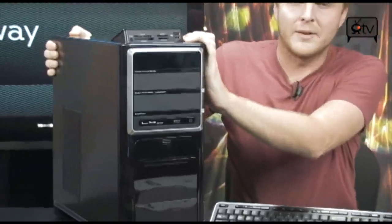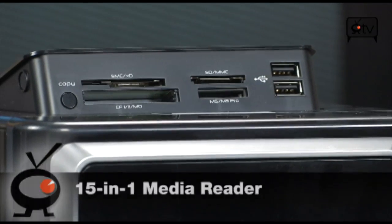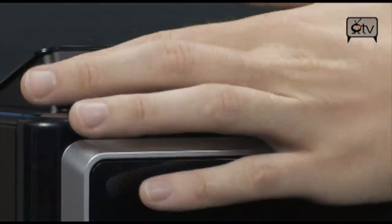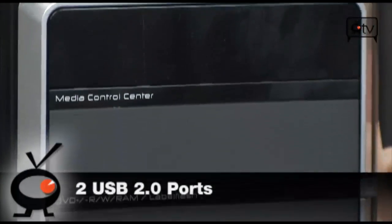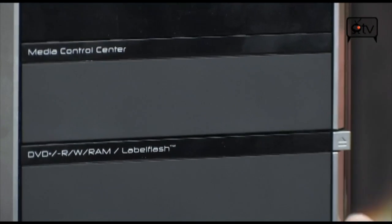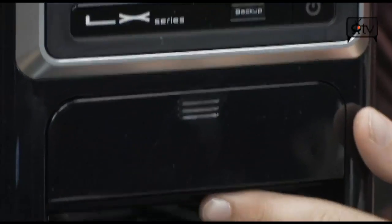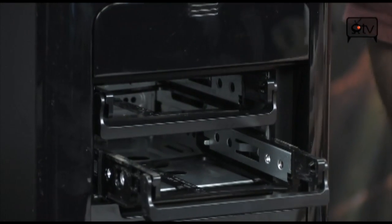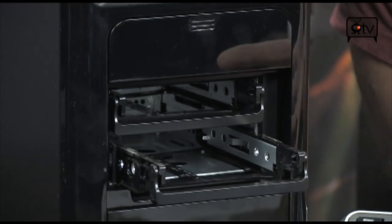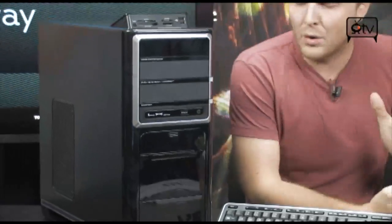Up here at the top you'll see that it has a ton of different media card readers — you've got one for CompactFlash, SD, Memory Stick, XD — it's all there, and features one-touch copy. It also has a couple of USB ports up here. Working our way down the front of the machine, you can find your DVD-RW drive. You also have even more room for expansion — you can add an extra drive bay, and there's a removable drive bay so you can actually add hard drives that are easily swapped into and out of the front of this machine. It's really expandable, very powerful.